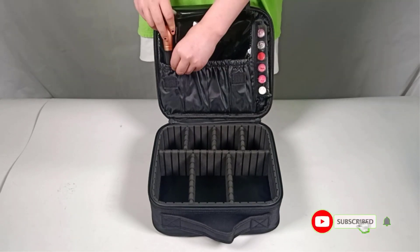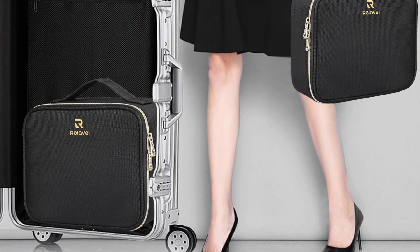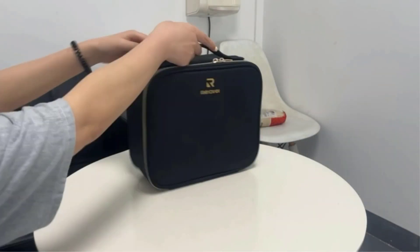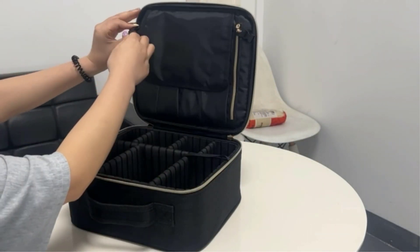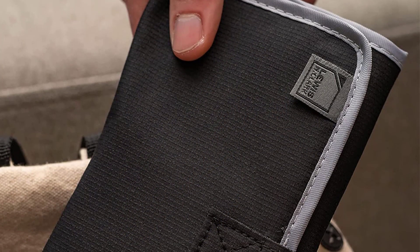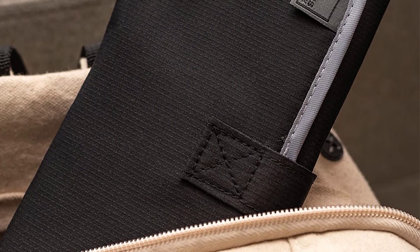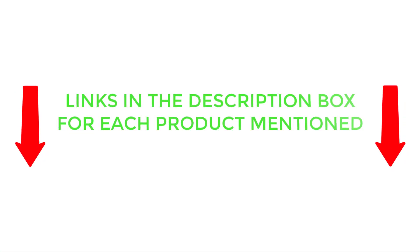Not if you are using travel organizer bags, which make everything unbelievably simple and significantly decrease the stress of both packing and unpacking. There are many products available to choose from, each with different characteristics, benefits, and prices. To help you make an informed decision, I did dynamic research, read tons of customer reviews, and compiled a list of the best travel organizers from reputable brands. After much research, I found these products very helpful for people like you. If you want to know about the price and other information, be sure to check my description. So without any further delay, let's jump into the video.